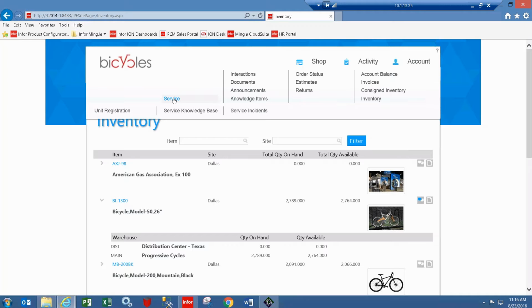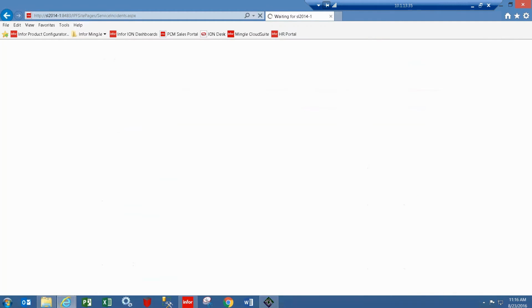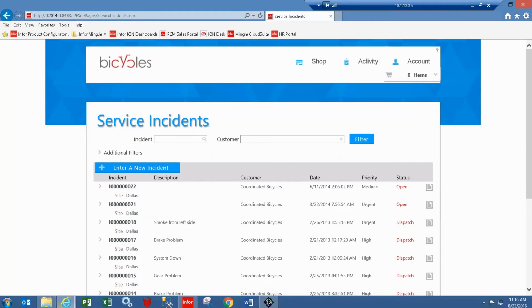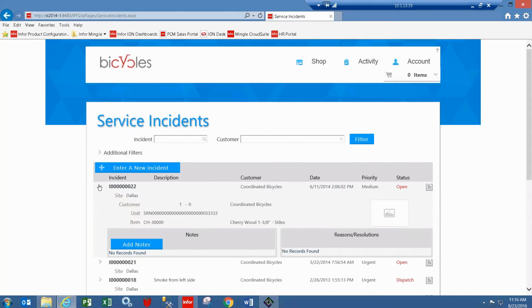But there's some nice features here. So, for example, if I go to incidents, that's a gateway into looking at service incidents for this particular customer. So again, you get a lot of the same kind of capability where you could look for something and then drill into the details, so the customer gets the chance to do that.